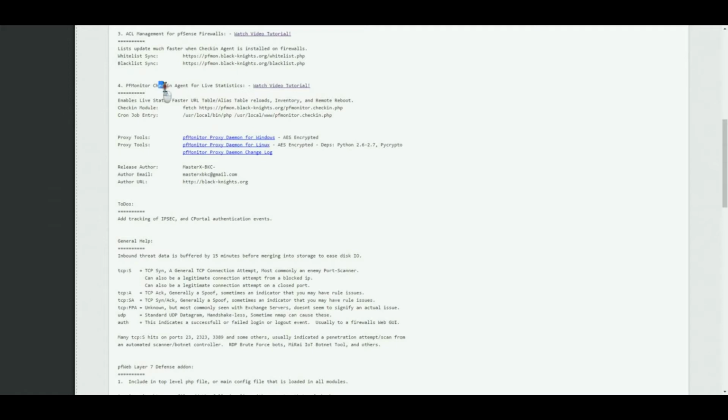Check-in agent, this I do have set up. Again, video tutorial right there. It's quick and easy, and shows you how to set it up. But again, basically all you're going to do is run this fetch command on your firewall. You can do that in the web interface under diagnostics, command prompt. Just paste that in, run the command.